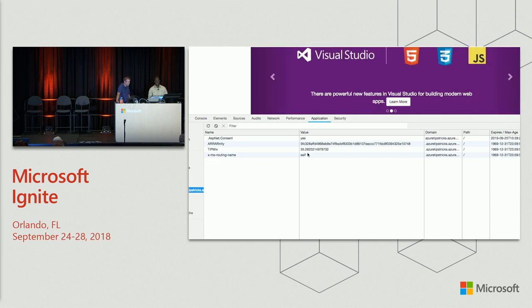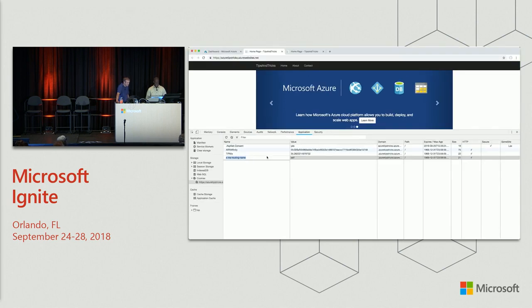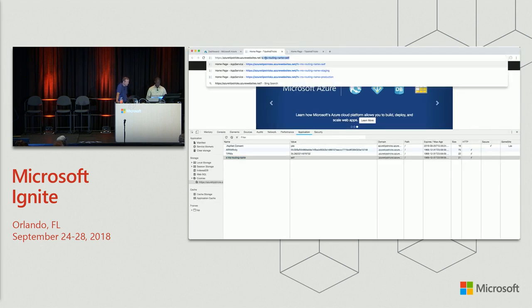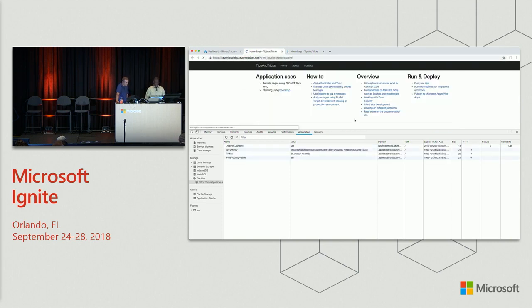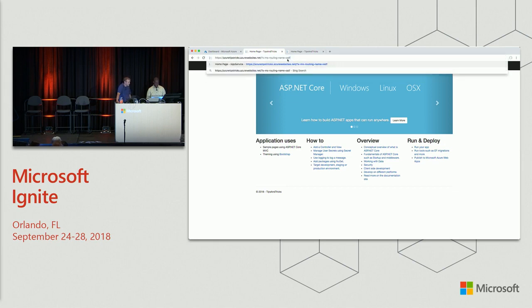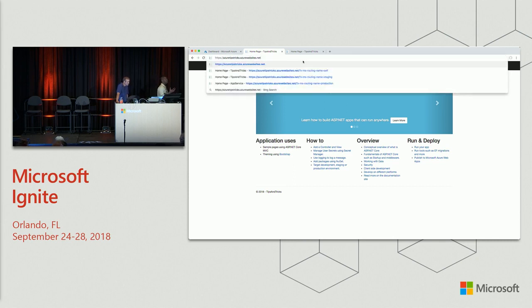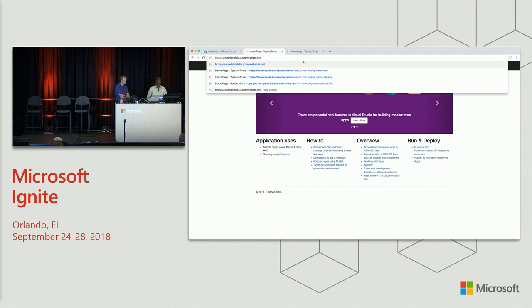So notice this one here says MS routing name, and it's set to self. When it's set to self, that means I'm just going to get the production version back. So what if I wanted to change this really quickly, and get the staging version? Well, inside of my query string, I could just enter staging. And then I should be able to get the other version of my website. But this looks like it's caching, and that's not good. But anyway, essentially now 50% of your users would get one version, and 50% would get another version of your website.